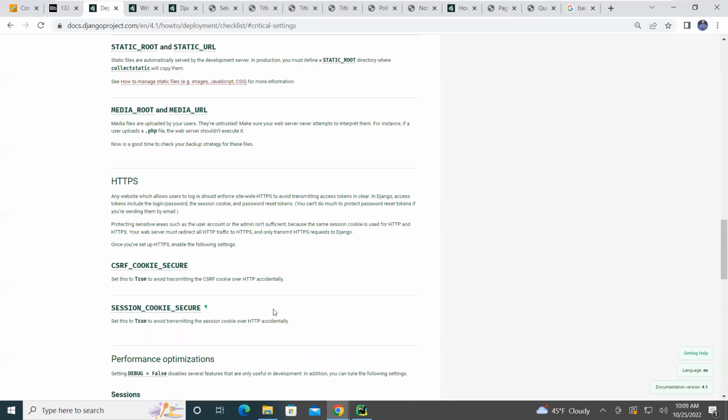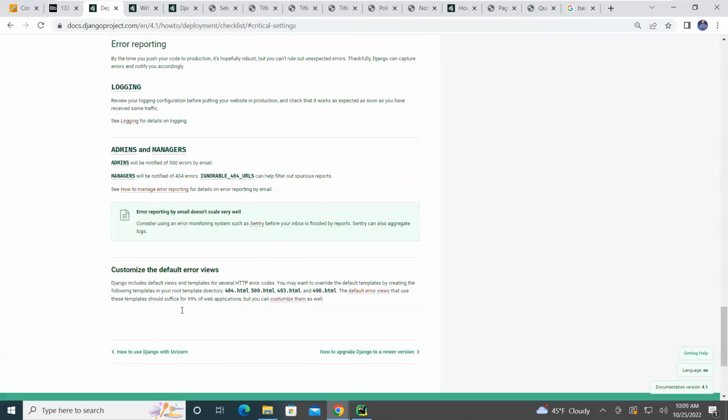All right. If you're going to set up HTTPS, there's a bunch of different optimizations and stuff that we'll do in here. Now, for those of you that are going to use Django in your final project, we'll obviously walk through and do those in terms of a final deployment. On Thursday, I should be back in town for that. And if I am, then we will go ahead and walk through and do your next mini project, kind of your final mini project here. If I'm not back, then we'll do it over a WebEx or a Zoom here. But if we have any issues, I'll let you know here in the announcements.